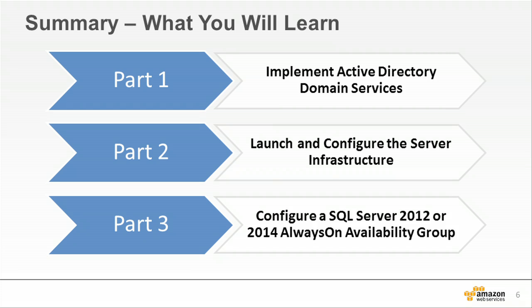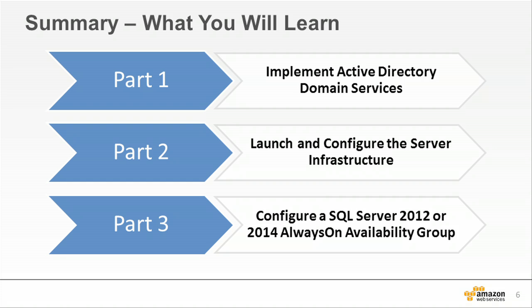Now we can dive into what we're going to learn here. There are three real big parts to this. The first part is to implement Active Directory Domain Services. This is a core foundation for many Microsoft server technologies. If you're familiar with the Microsoft server platform, Active Directory is nothing new to you, but it's something you have to build and create. Part one also includes building a virtual private cloud to host those nodes in. So this first step is laying the domain infrastructure foundation.